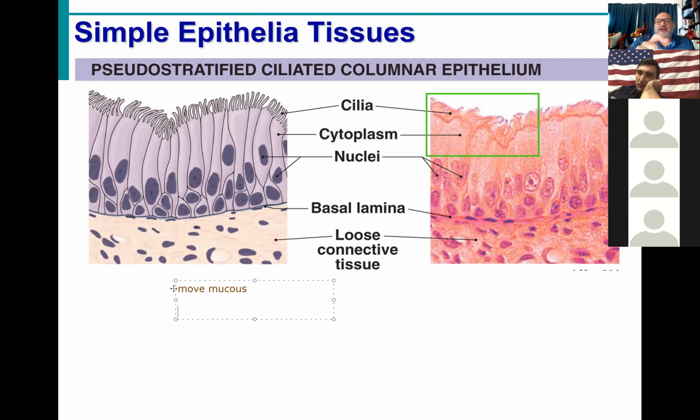Because again, if you think about it, we wouldn't want these in the alveoli of the lungs because it'd be way too thick for us to do that rapid gas exchange. The alveoli in the lungs is where we find the simple squamous. So this is just in the trachea. And then our epithelial tissues transition from the trachea to the alveoli. And there in the alveoli, we finally get the simple squamous for the rapid gas exchange.